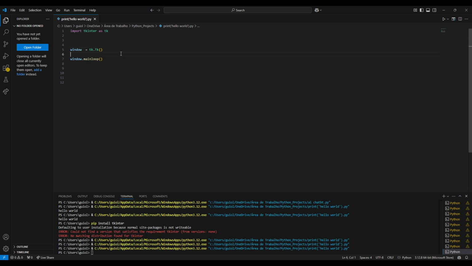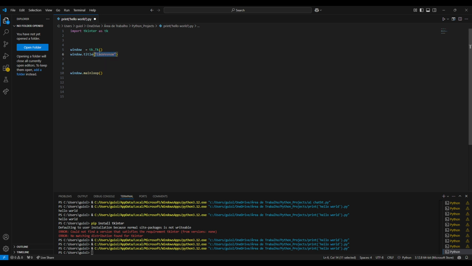Okay, so I have my window ready, and the cool thing when you use this library is that you can modify everything. You can build inside this window. So another thing I'm going to do is window, my variable here that stores the little window. I'm going to do another command here. Configure? No, because I want to resize it. Actually, I want to do title. One thing that I learned here. Title is pretty much the name of my window. I'm just going to write code.